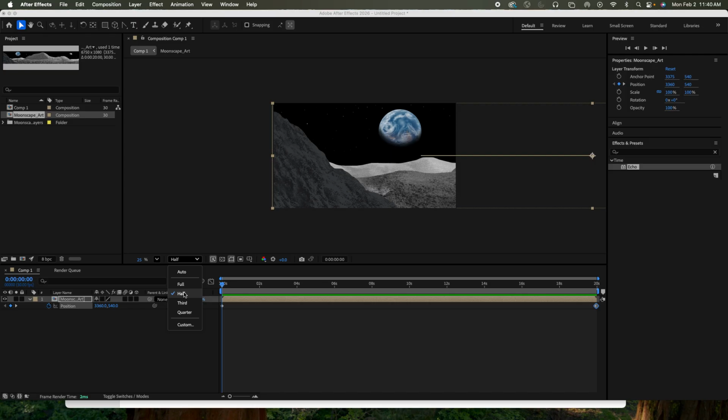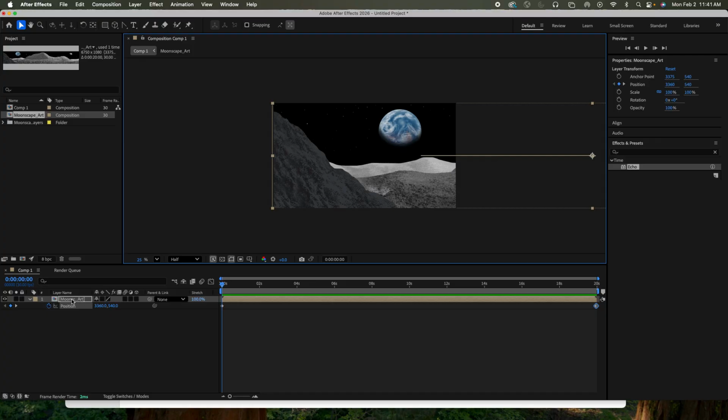Now, if you're working on a computer and it's running slower, you can always render out as a third or a quarter, okay? It's going to look a little choppier at a quarter, but it's just rendering it, showing you what you've done to animate it. And when you render it out, you can render it out as full or half, okay? We'll talk about that when we get to rendering this. So anyway, I keep this at half.